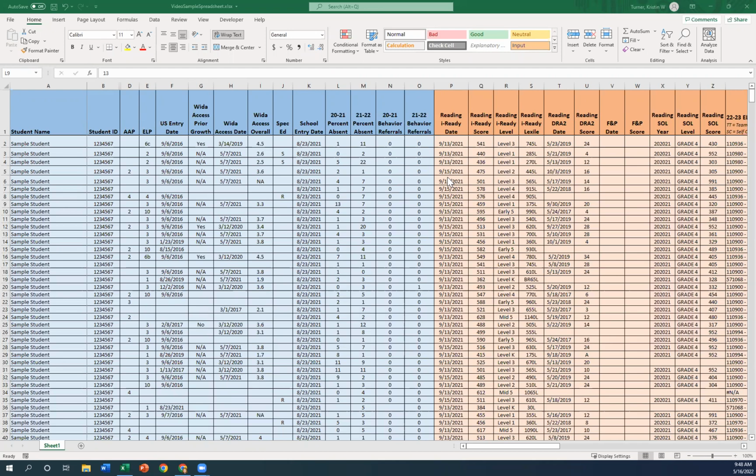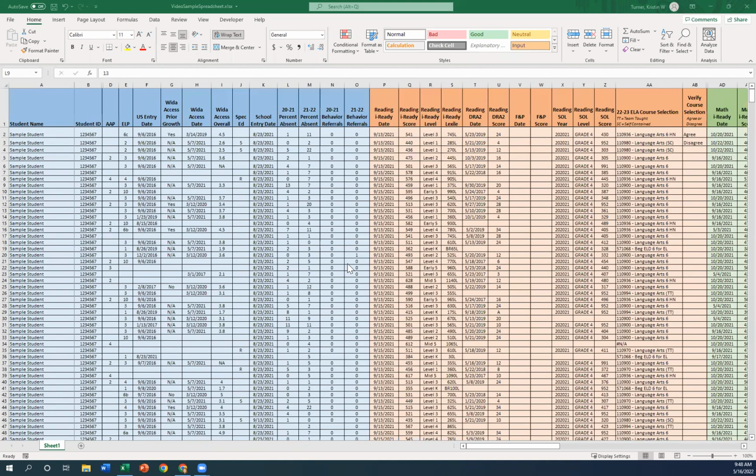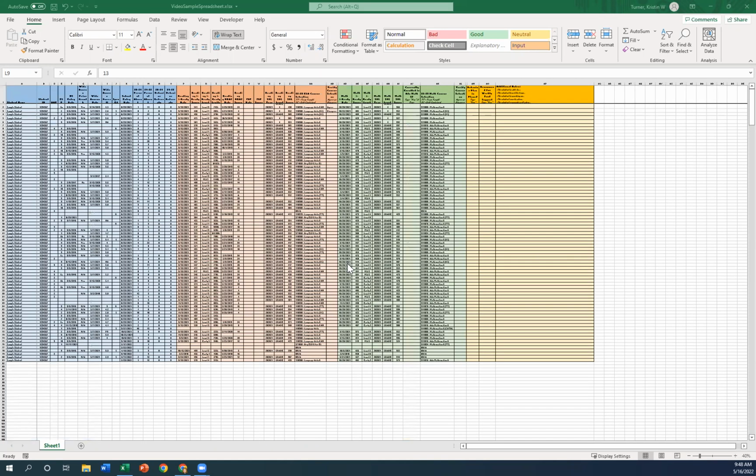Today, I'm going to walk you through this rising sixth grade data wall, which we've asked your fifth grade teams to fill out for your school. There are 4 different sections in this spreadsheet. I will zoom out in order to show you them. Don't worry, I will zoom back in.